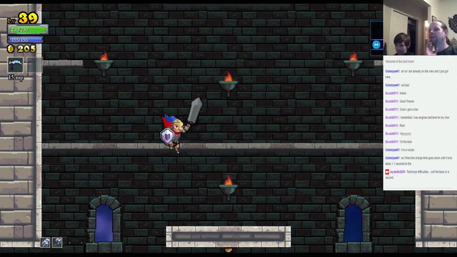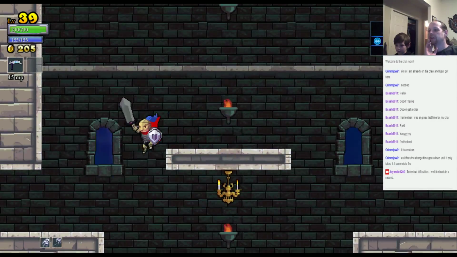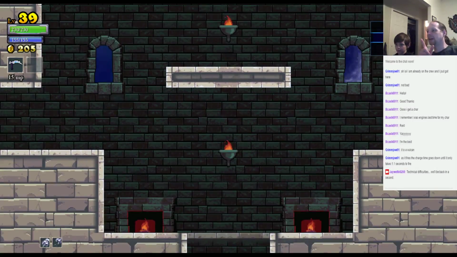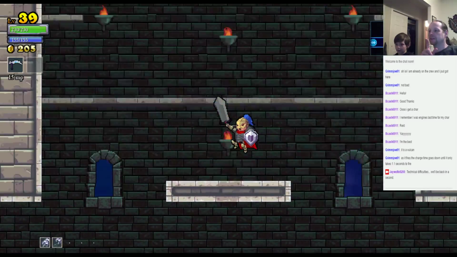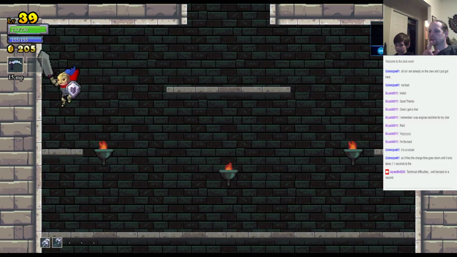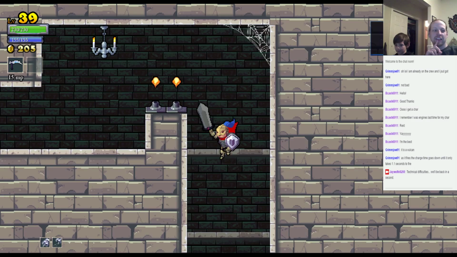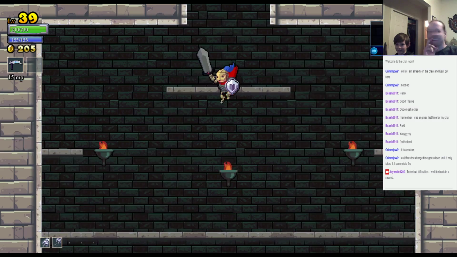You can double jump, by the way. Just press down. You know you could go up and that. Yeah. Now we're gonna get over that. Bye! Thank you.